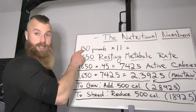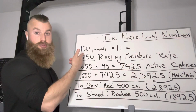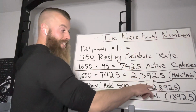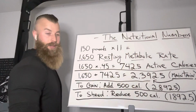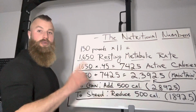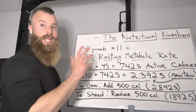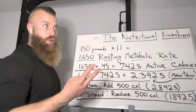Now, if you're heavier than this, probably a light bulb just went off. If you're 180 pounds, like I am, sort of on my base point, this is not enough. This may maintain you. Maybe. Unlikely though. More than likely, you're gonna have to eat over 3,000 calories. I'm currently sitting at almost 3,400 calories just to be able to continue to gain weight. So you guys have been watching me ever since I started this 2 months ago.